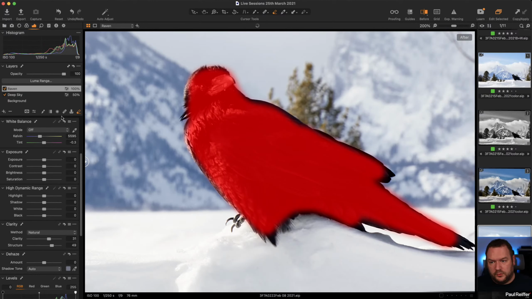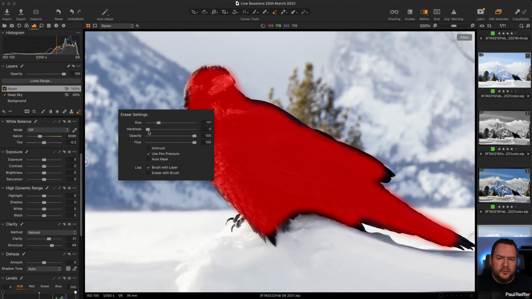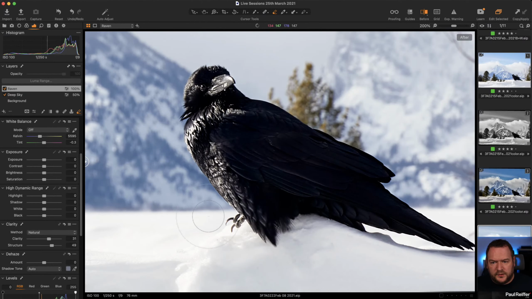So press the E on your keyboard or click eraser over here. And we're going to go for a relatively big brush, really soft, probably a low opacity so I can do it in layers. And I'm just going to start erasing parts of that clarity and structure over the bits that we don't want to highlight too much. So I do want to pull it out on these feathers, but I don't want to pull it out on those areas with the high contrast. When it gets to high contrast points, those clarity and structure tools will start creating halos around things. You'll start seeing artifacts around the edges that we don't like in general.